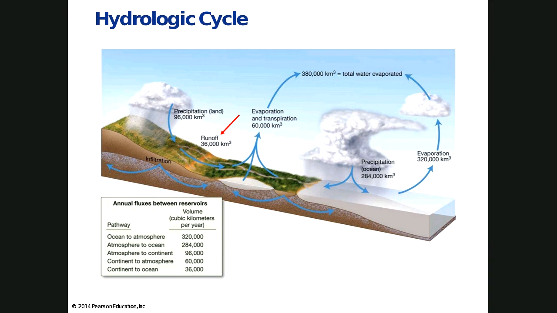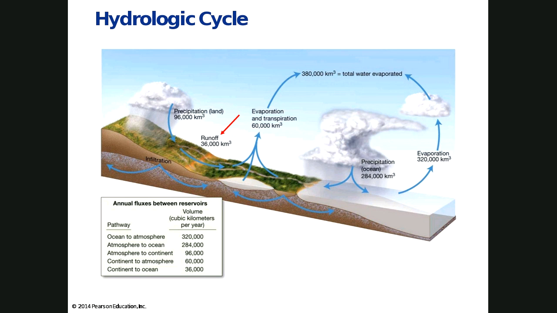But notice how much water dumps into the ocean from runoff. That's important, even though that's less than all the other amounts. Runoff, when it runs off into the ocean, brings not only the water and all that sort of stuff, but of course it brings many minerals. And that's where the dissolved materials that you found in seawater, that we looked at in the earlier table, a lot of those came from, the runoff from the land.